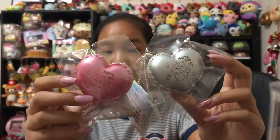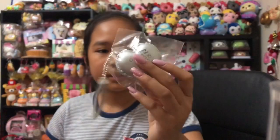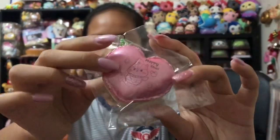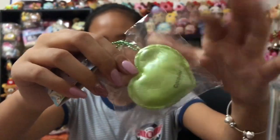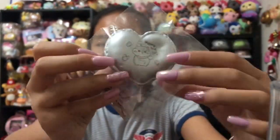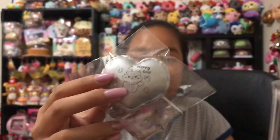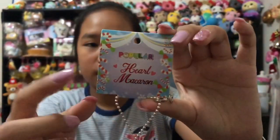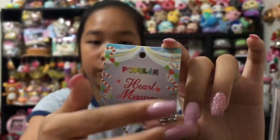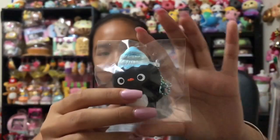Next we have these macarons — this is the Polly Christmas one. Oh my god, this one smells like apples and this one smells like strawberries! It's Hell Essence and it's so pretty. I think this is the grey one — actually it's silver, not grey, because it's metallic. Here's the really cute tag. Here's Slippy the penguin — he's so tiny, I love him so much!